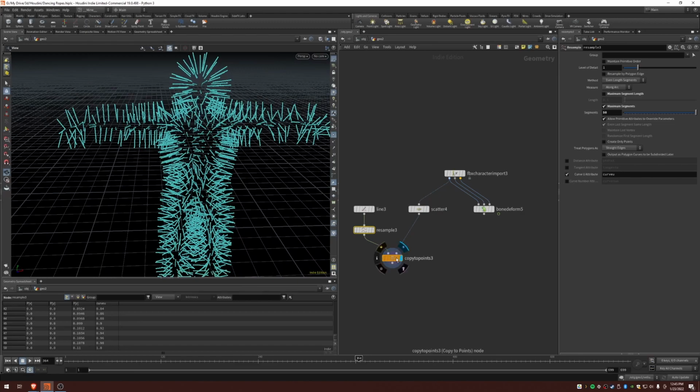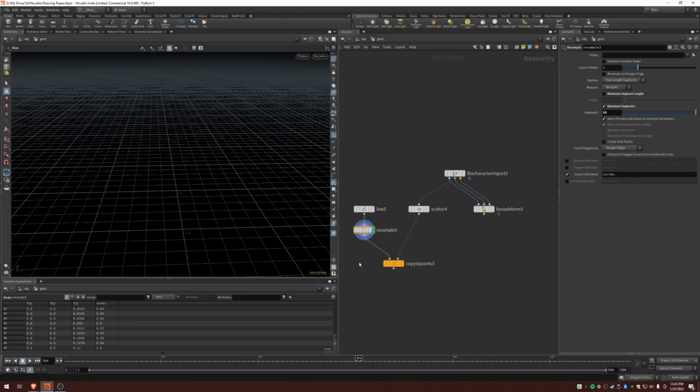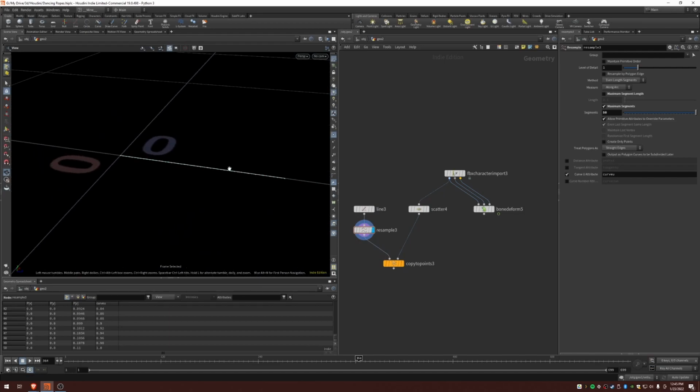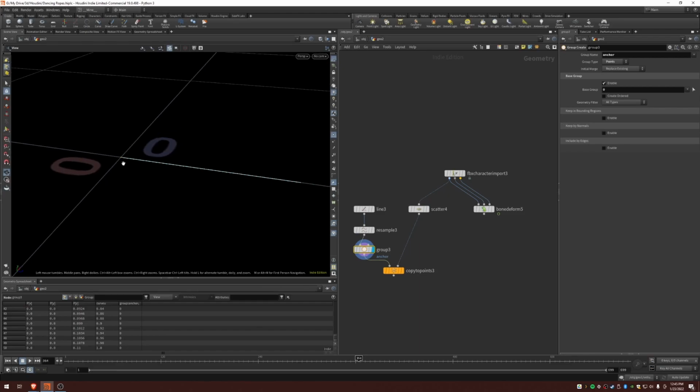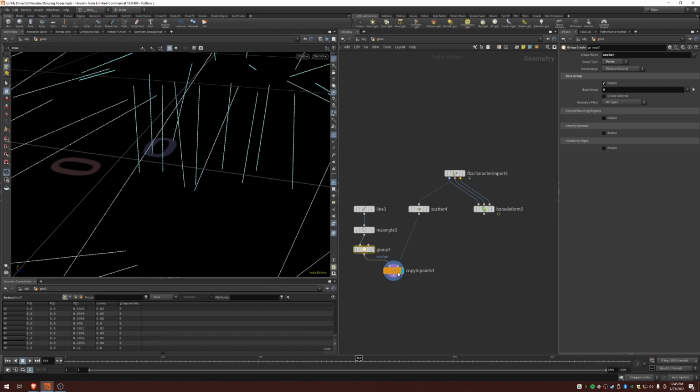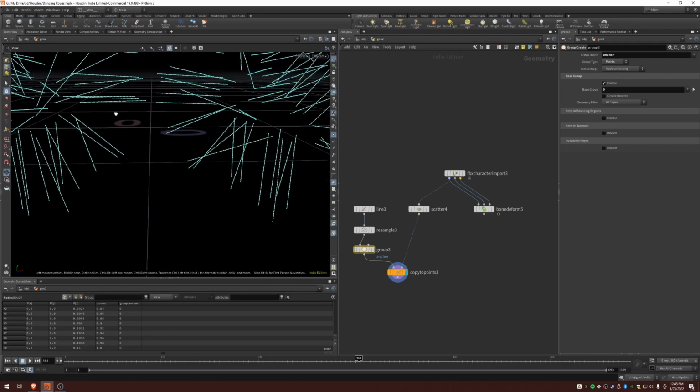So one thing we need to do here is we're going to end up anchoring these lines to our character so it can dance around, right? And for that, we're going to need to know which point should be anchored. So we're just going to drop down a group node here. We're going to call our group anchor. And then we're going to say we're using points. And then we're just going to use 0.0. So you can see the very first one there is orange and all the other ones are blue. That just means that this group is that. And then that'll carry over for when we copy our points. We'll have that group that'll say the beginning of each one of these lines is the anchor group.